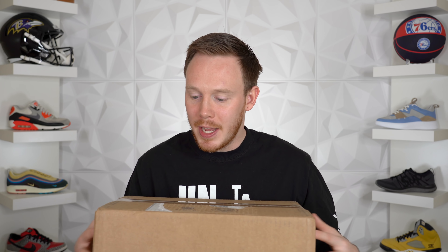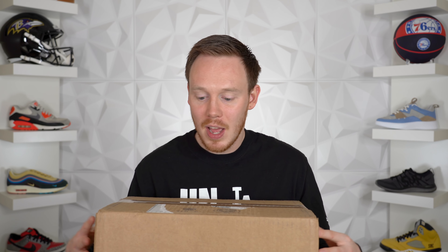This first package is from Bodega in Boston, Massachusetts. I didn't order it, it's something that they actually sent out. I noticed on UPS that I was getting a package from Bodega — they didn't even tell me it was coming — so I have no idea what it is, but based on the size of the package, it's probably a pair of sneakers. The second box is from the livestream I did a couple days ago where I purchased some sneakers on Air Max Day, and the last one finally came in.